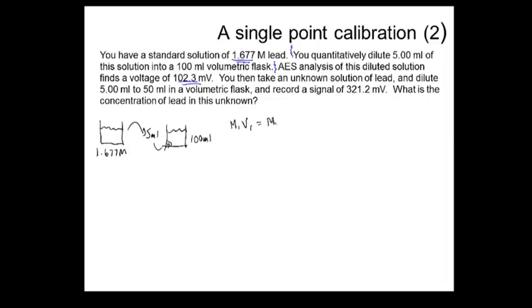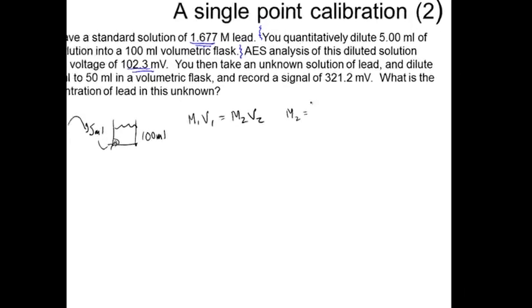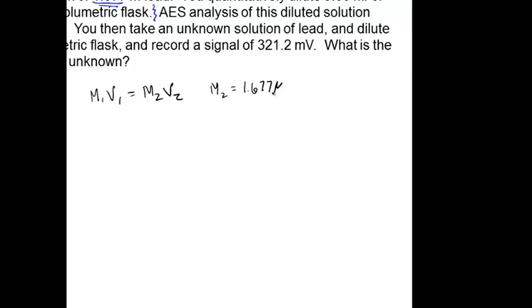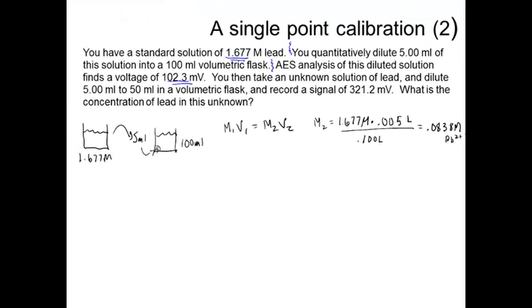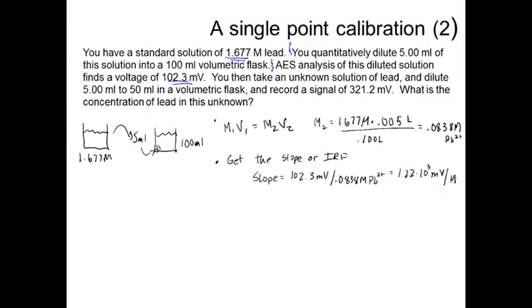So, to do that, you have to remember M1V1 is equal to M2V2, which just says that all the moles in this final solution had to come from this solution. So, we're going to be calculating the molarity final. And it's going to be equal to 1.677 molar times 0.005. That's the portion we removed. And we're going to be dividing it by the final volume here. And from that, we're going to calculate. Now, step 2 is very much like what we've done before because now we're going to find the instrument response function. So, as you can see, we get a number, which is the millivolts per molar for lead, which in this case is a pretty big number. I wrote that in scientific notation just to be clear that I'm carrying three significant figures in this calculation.